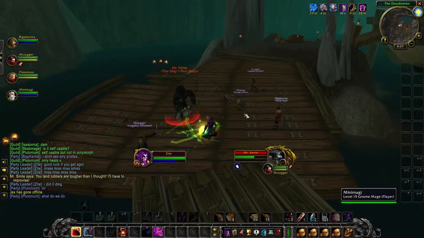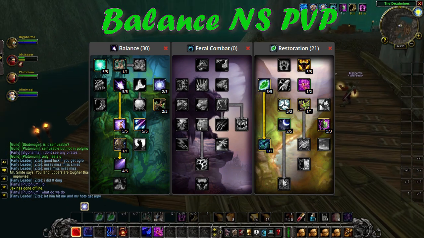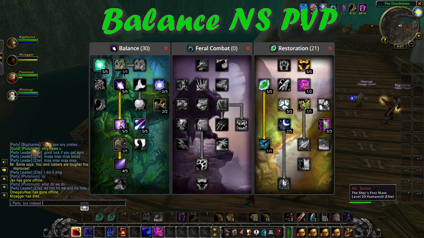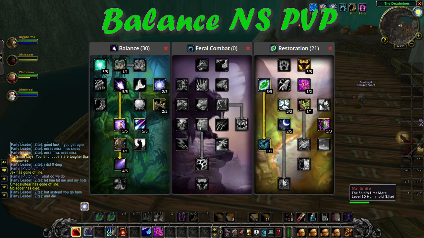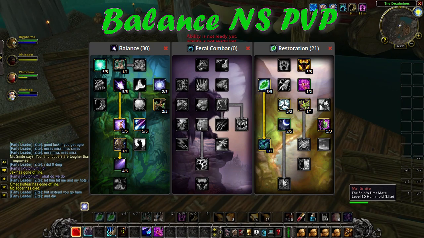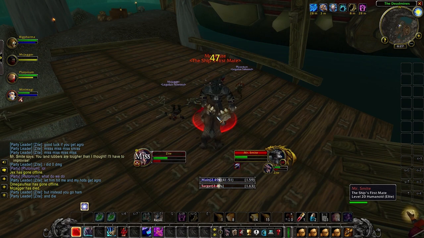So this is a balanced spec for PvP that doesn't get the chicken, and you get nature's swiftness instead. So this is really versatile. I really like this one. Actually, I don't really PvP as balanced, but if I were, I pretty much wouldn't use the chicken form. I would probably run something like this, to be honest, me personally. I don't really like balance. I'm usually just a healer, I tank.